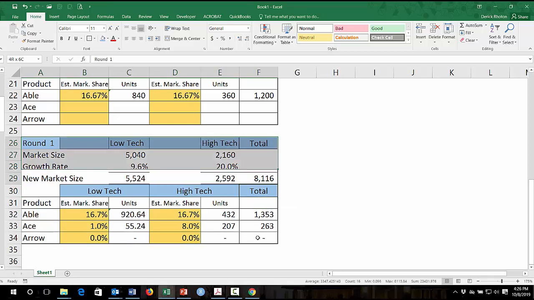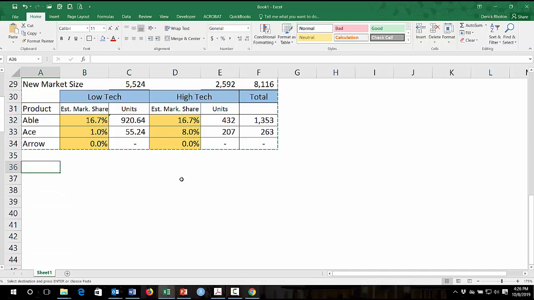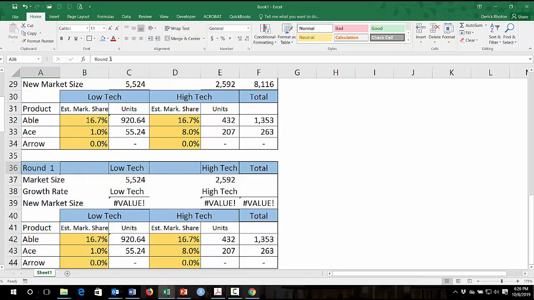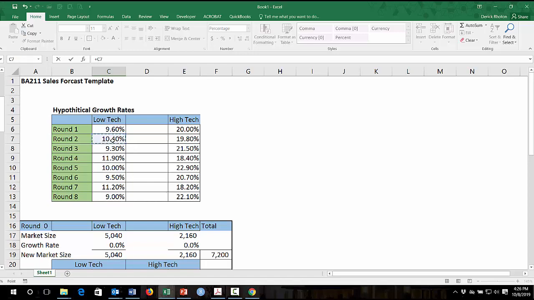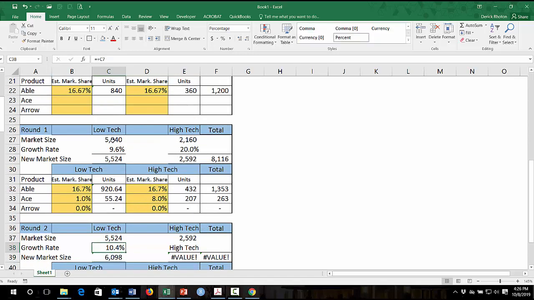Now I've done all that for round one, now I'm going to go ahead and do it for round two. I'm just going to copy this down here, hit Control V to paste it, and I start having to do edits. So this is round two, and then I start checking where my numbers are coming from. I'm going to shrink this a little bit so you can see. When I hit F2, it says, okay, it's coming from that. Yep, that's right. But this isn't right because it's going too far down. I'm going to have to reference that right there. That's my growth rate for round two.